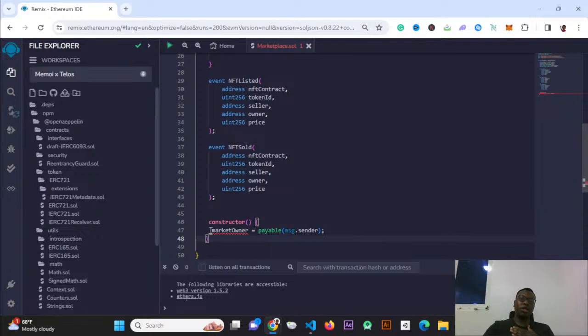Similar to how we did it in the previous example, you find that this market owner is what we put in as a field when we're deploying this smart contract. Sometimes it's best to use your own address specifically as well, just to make things a bit easier for you as we continue, because sometimes you can get confused if you're testing it out and you've used an address that you can't specifically remember. So that's the reason why we have this in this particular section as well.